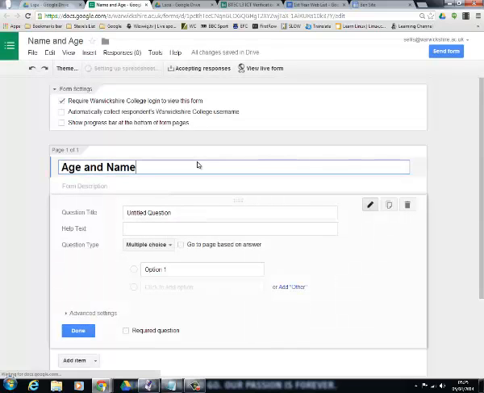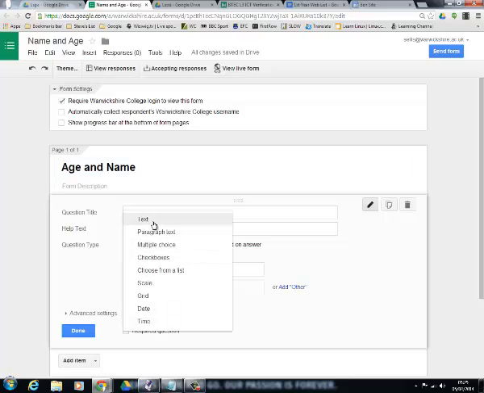Okay, so what I've got here now is my editing tool, so I can edit the questions, and I can also have different types of answer. I can have a multi-choice answer, a text answer, paragraph, checkbox. Now a checkbox works a little bit like multi-choice. In some cases there may be one or two or even more answers to a particular question. So I would prefer in that case to use a checkbox, so I can checkbox a couple of the answers. But in this case, for the age, we're just going to have a checkbox.